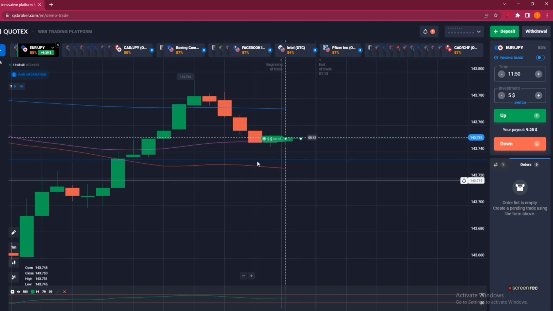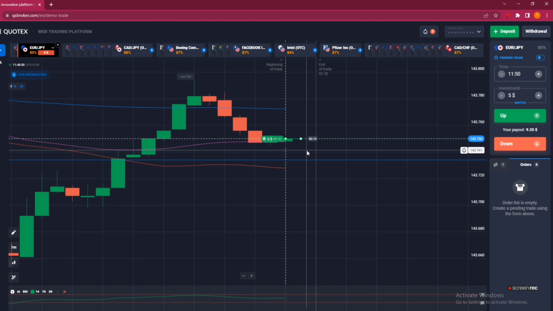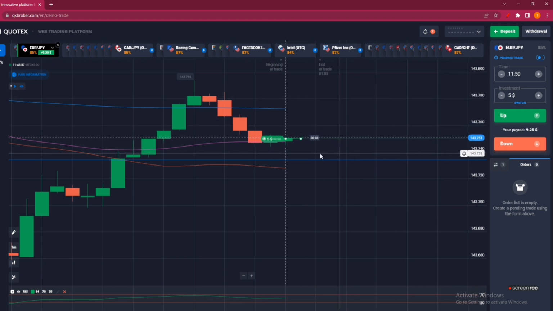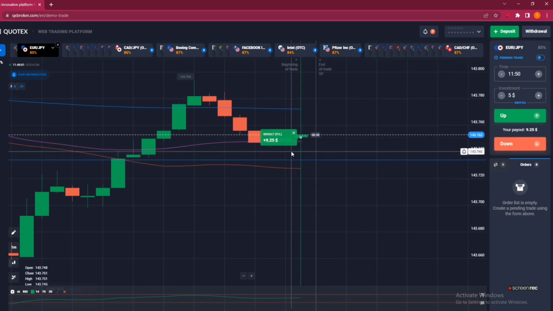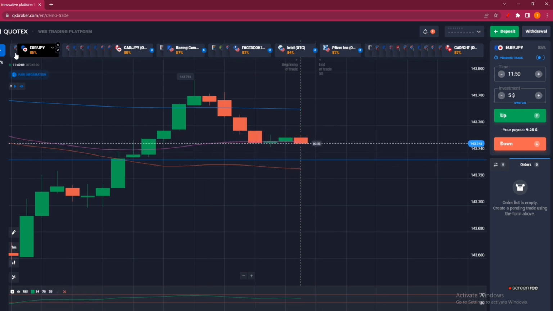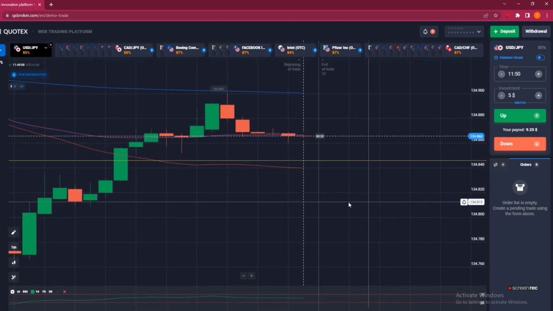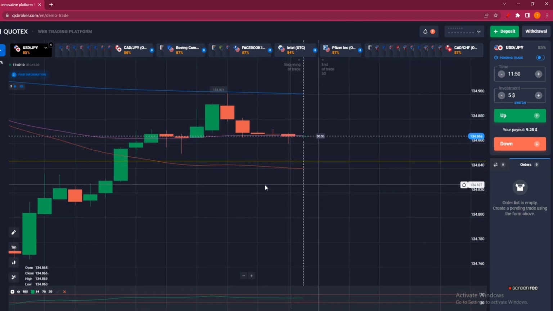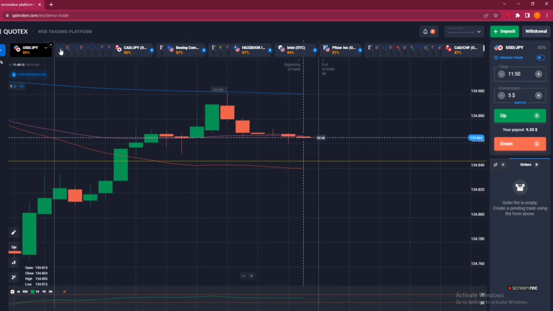When people come to this money sector, when they lose the money, they invest more. So they lose their money. So you have to control your emotion. Okay, I win this trade. Look at this, I win this trade. But I should avoid this market because there are lots of dojis. Okay, so also avoid this market.